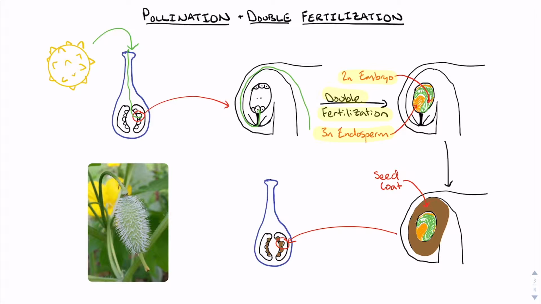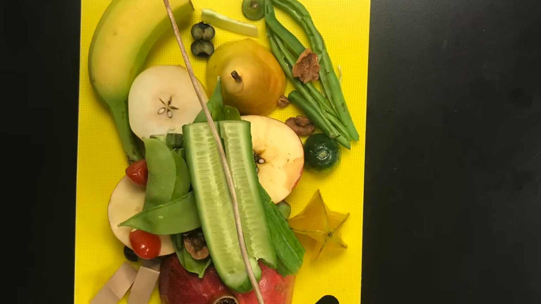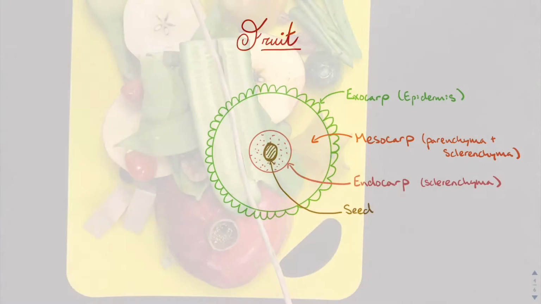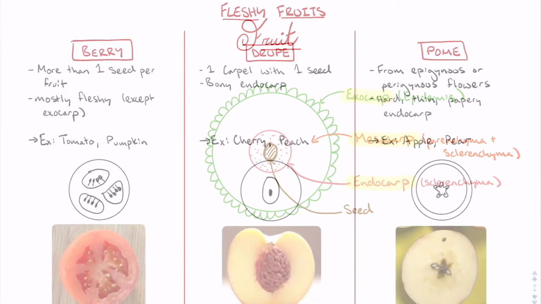After fertilization, the ovule will develop into a seed as the embryo matures and the integuments develop into a seed coat. The ovary, sometimes along with other parts of the flower or inflorescence, will develop into a fruit. Fruit can be broadly defined as a mature ovary along with any accessory tissue that becomes united with the ovary during maturation. The ovary wall, or pericarp, will thicken and differentiate into 3 layers during fruit development. The exocarp, made up of epidermal tissue, the mesocarp, made up of parenchyma and sclerenchyma, and the endocarp, made up of sclerenchyma that protects the seeds.